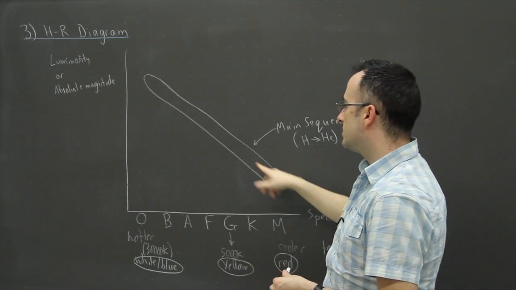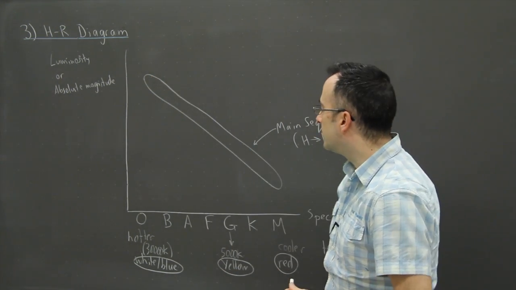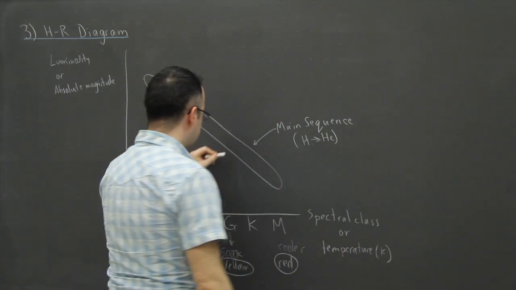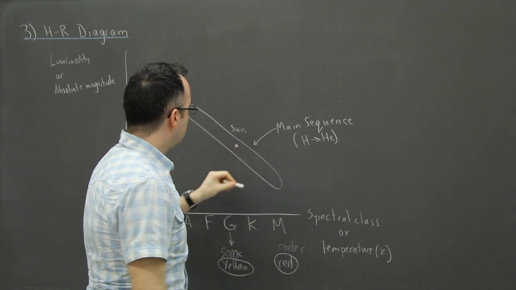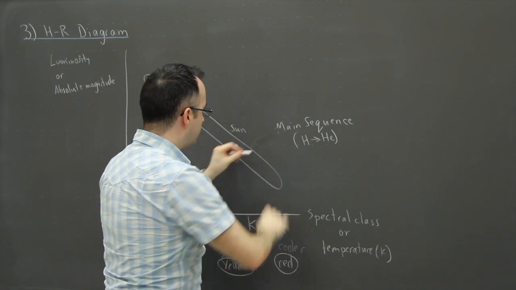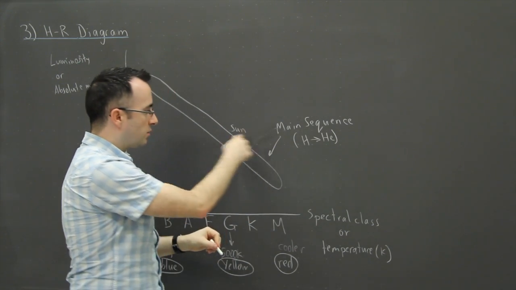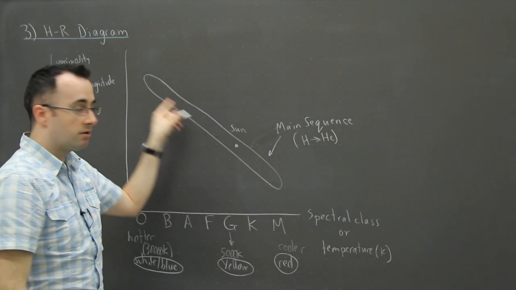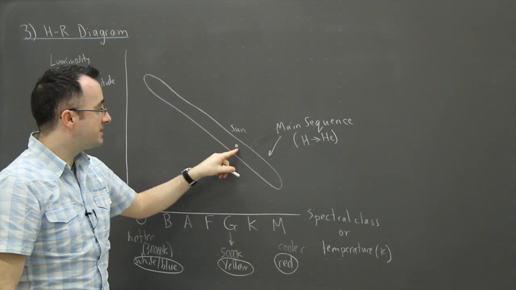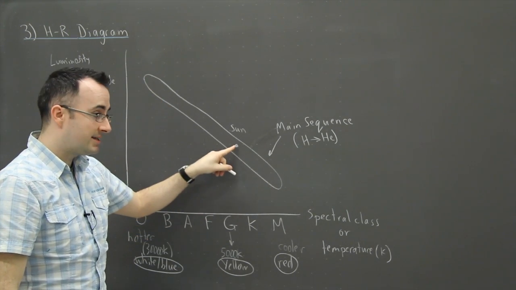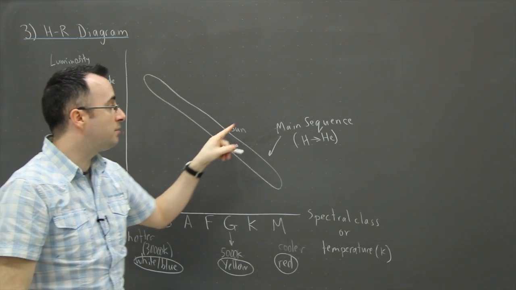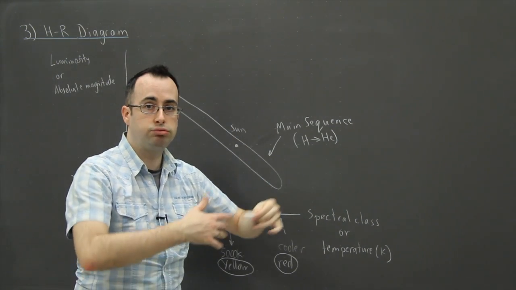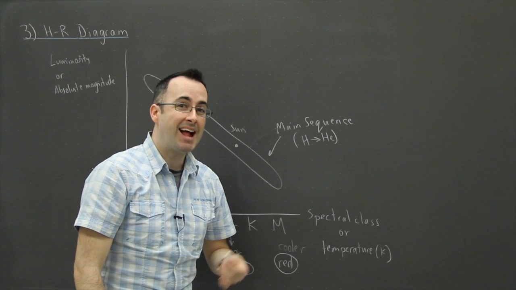So this also tells you something about lifetime of a star. But, so our star, for example, sits right around here, it's the Sun. When I say main sequence, I mean, that's this whole section here. I just didn't want to point main sequence to the Sun. This whole area is called main sequence. So our Sun is a yellow star and it's sitting happily in the main sequence at the moment, which means it's mainly burning hydrogen to helium. There it goes.